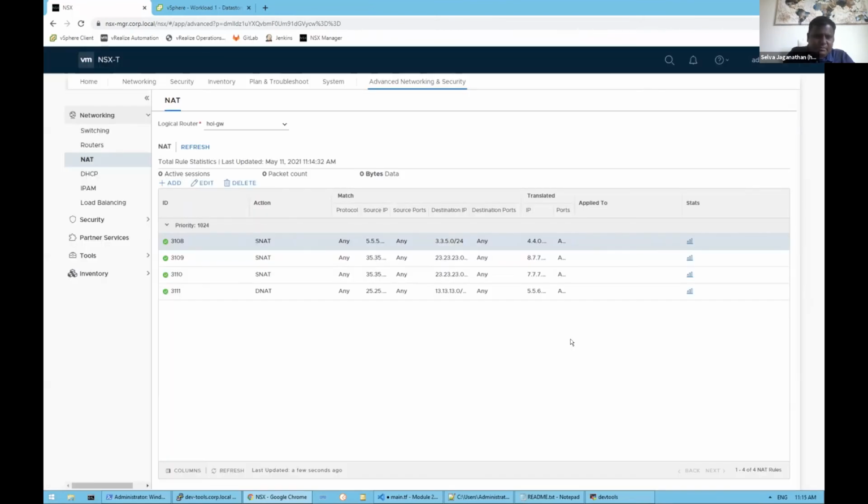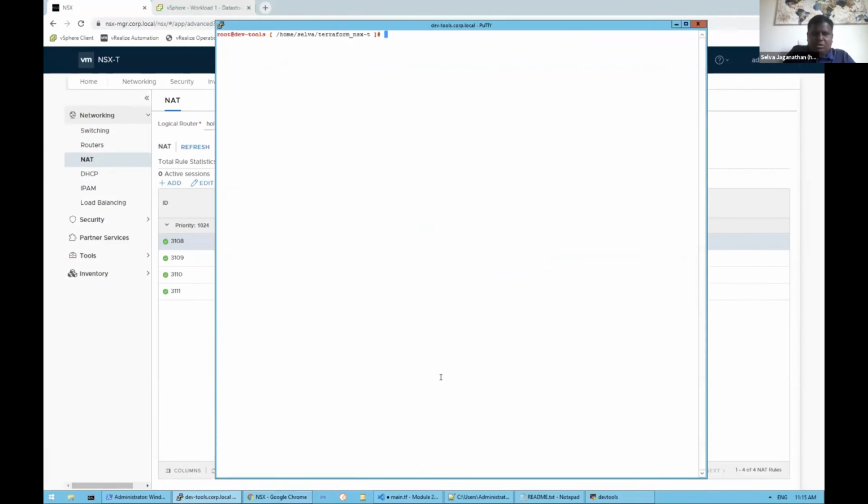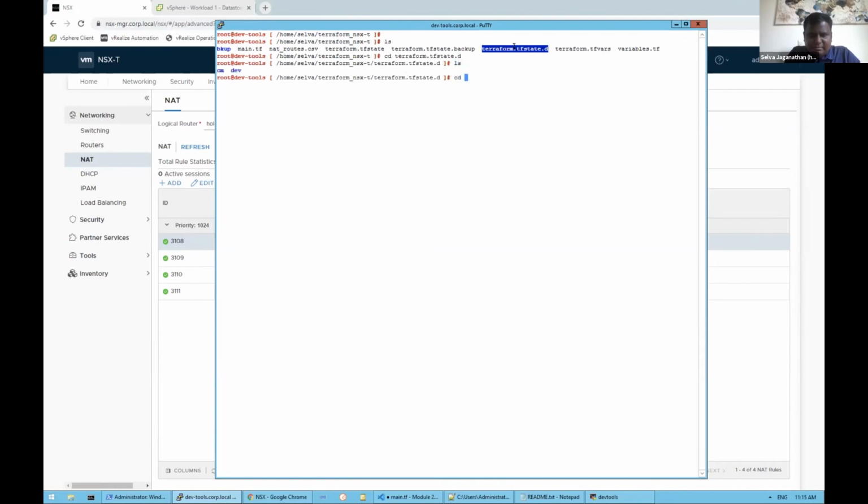If anyone by mistake makes any changes, you can come here and run the plan, and it will still go ahead and apply and revert all these changes, right? All the details are in the state file. Whenever you do the plan or apply, it will read this Terraform state file.